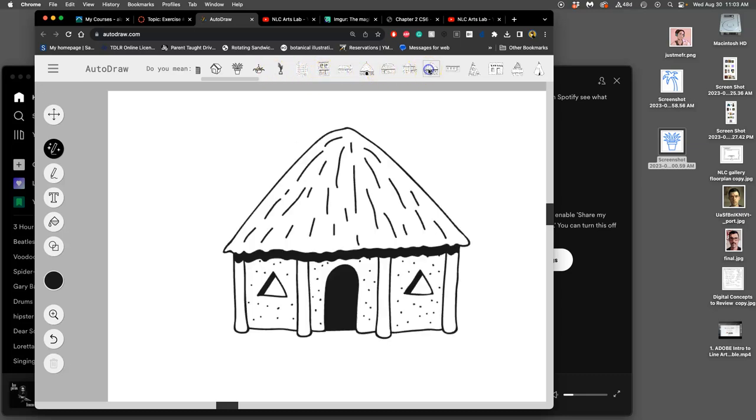All right, which one do I want? I'm just going to go with this one. Okay, and then what's the shortcut? Command, Shift, 4. Okay, those are all on my desktop. This is just one way that you can generate line art content that you have the rights to use.